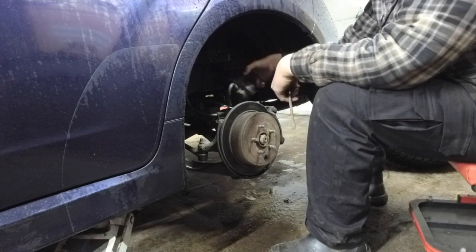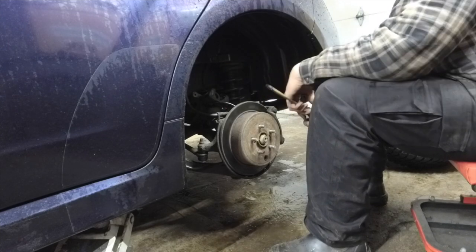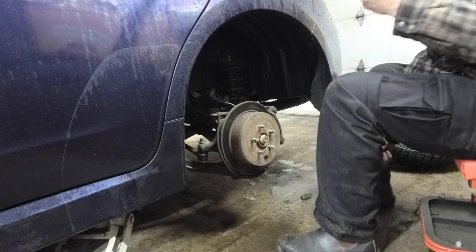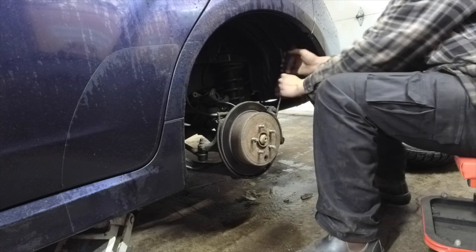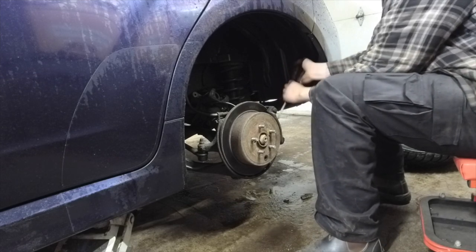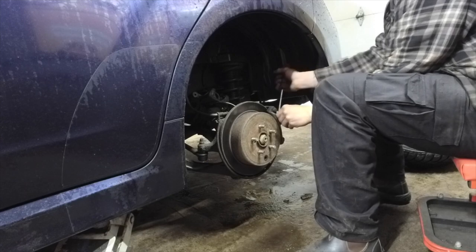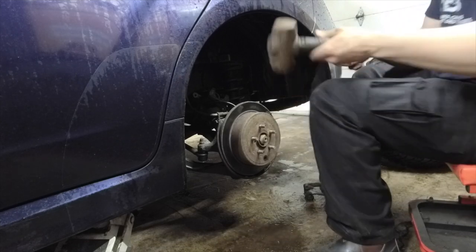Throw that caliper. Look how small and cute that is. Yeah, they're tiny. So I think the back brakes are worse than the front. And these were newer. Cheap brakes, obviously. You can tell by how rusty they are. Maybe my park brakes are weird because they need a new backing plate.